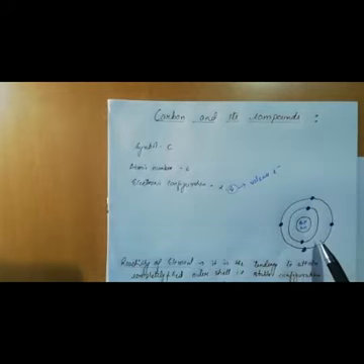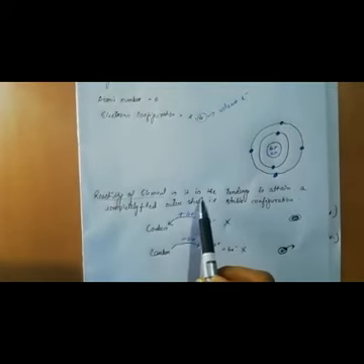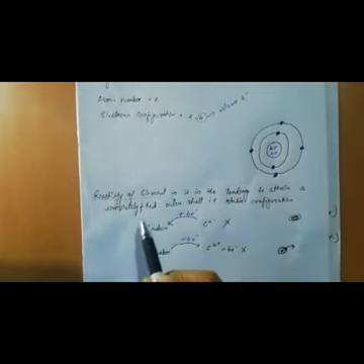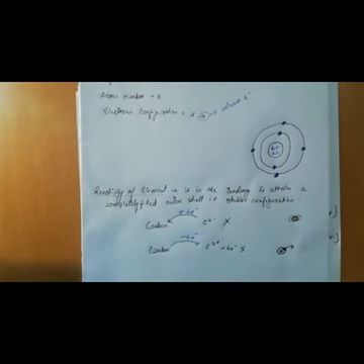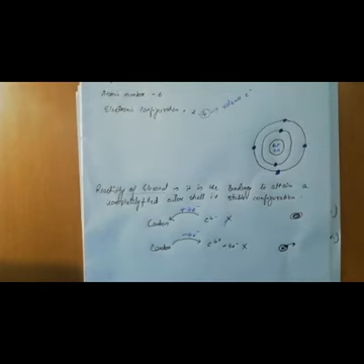This is the atomic representation where 2 electrons are present in the innermost shell and 4 electrons are present in the valence shell or outermost shell. Now, the reactivity of elements is the tendency to attain a completely filled outer shell, that is, to attain a stable noble gas configuration. As we know, carbon has 4 electrons in its valence shell, so to attain a stable noble gas configuration, carbon has to either accept 4 more electrons or lose 4 electrons to attain its stable state.